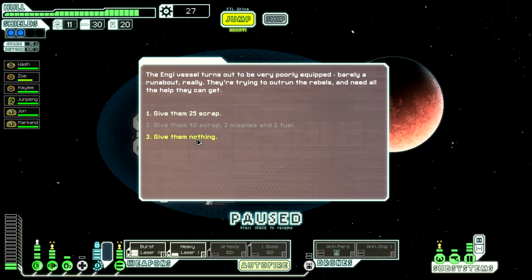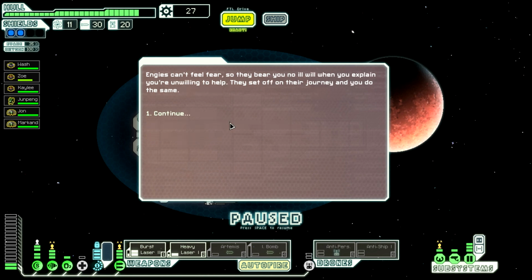What do they want? They want scrap. They can't have any. Sorry, guys. What do we need it for right now? We need to buy something in the future. You want to make friends or you want to win the game? This game is so weird. We gave them 25 scrap last time and we got nothing for it. Well, it was a different ship. Maybe. I don't know.